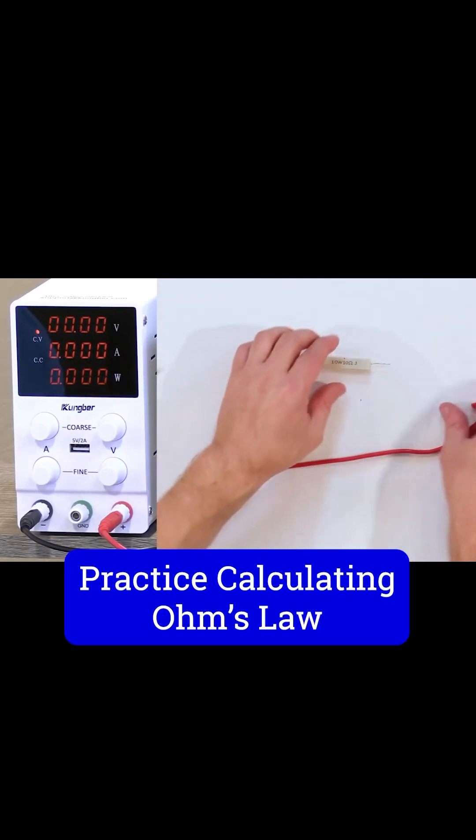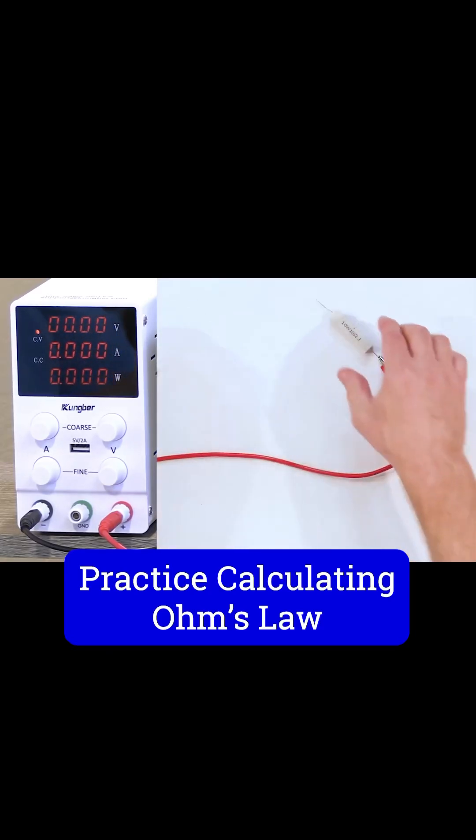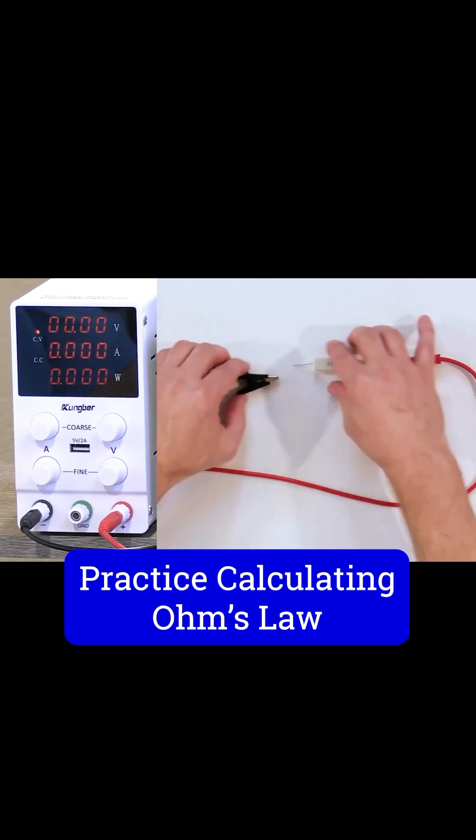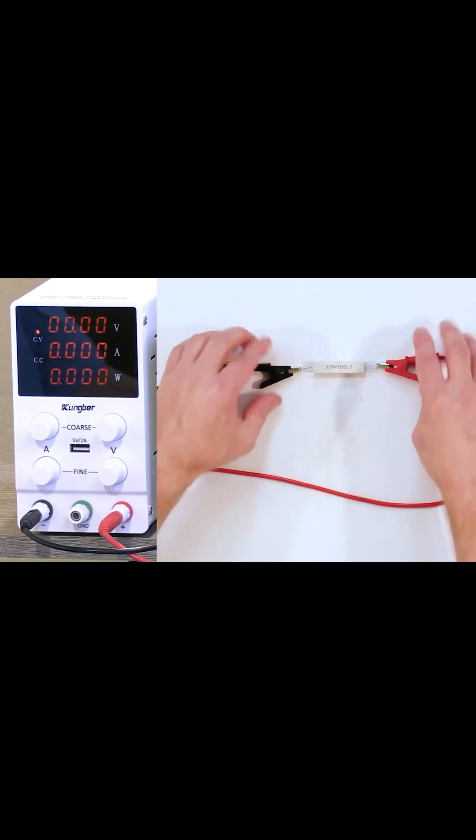What I'm going to do is connect a voltage source across this resistor. I'm going to draw a circuit for you in just a second so we can see what it looks like. But essentially there's nothing else in this circuit other than a 10 ohm resistor. You can see it printed right here.